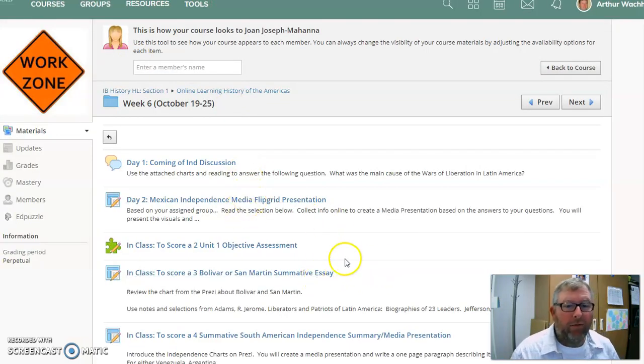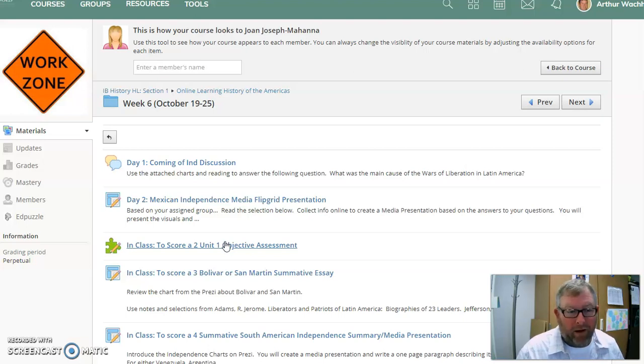Now, for the summative, you'll have a choice, and I've talked a little more about this in class, but basically, you don't have to do all of these. You just have to do one. And it really depends on which one you want to get. As long as you get a 2 or higher on the grade of the assignment, you'll get either a 2, a 3, or a 4. So if you take the objective assessment for the unit, this includes everything dealing with the American independence movement as well as all the South American ones. As long as you get a 2 or higher, so if you get a 4 on this, you still get a 2.